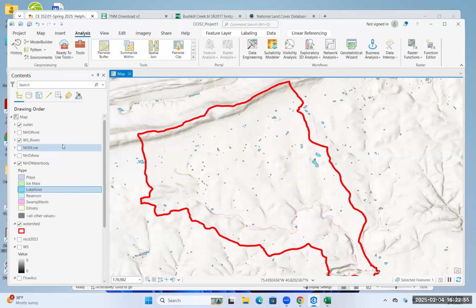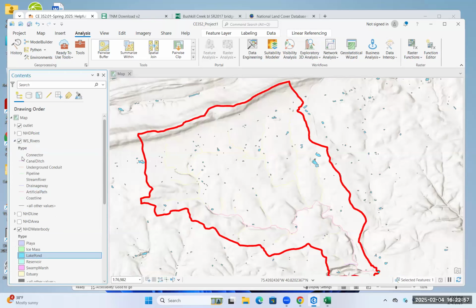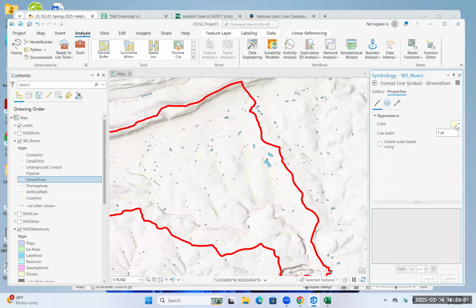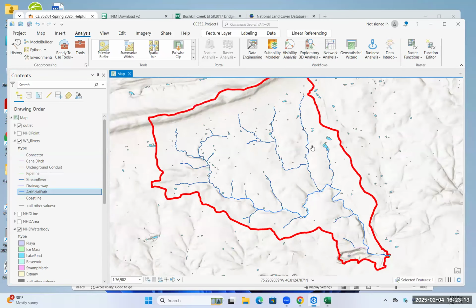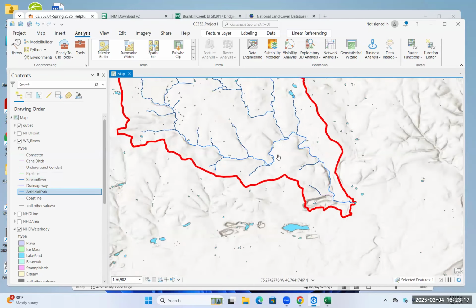And again, what I would encourage you to do as you play around with this is make stuff look nice, right? A stream or a river. Maybe I want that to be a dark blue. Let's change that. We've got our artificial drainage way down here. Let's make that the same color, a different color, up to you. And all of a sudden I can start to see the hydrography of my watershed.